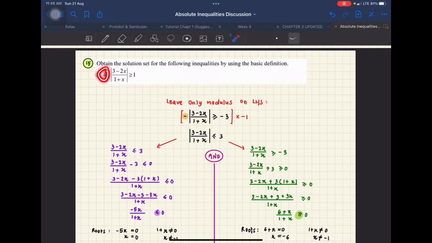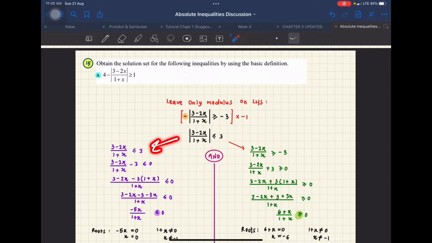Okay, so mula-mula saya bawa 4 ke sana. So saya dapatlah macam ni, negatif 3. Saya nak modulus sahaja dah settle. Tapi saya nak modulus yang positif. I want the positive part of the modulus. So saya darabkan everything sebab saya nak eliminate the negative one. Okay, so when multiplying inequality with something negative or dividing it with something negative, your sign is going to change. Okay, so instead of greater than or equal to, it is now less than or equal to. Yeah, okay. And then jangan lupa, kita nak define dia, awak kena letak n.